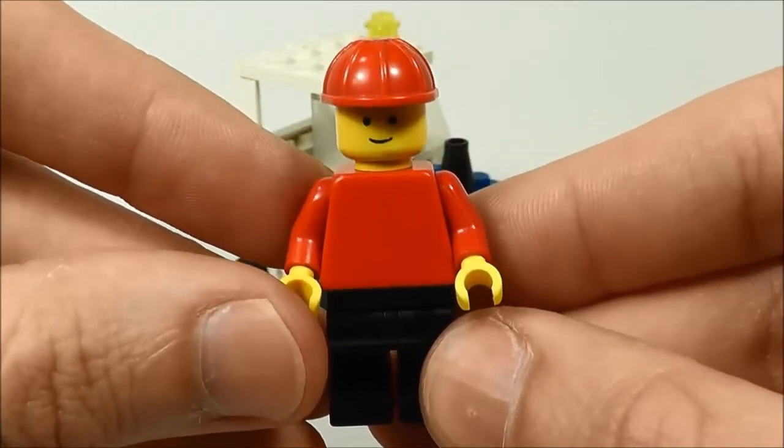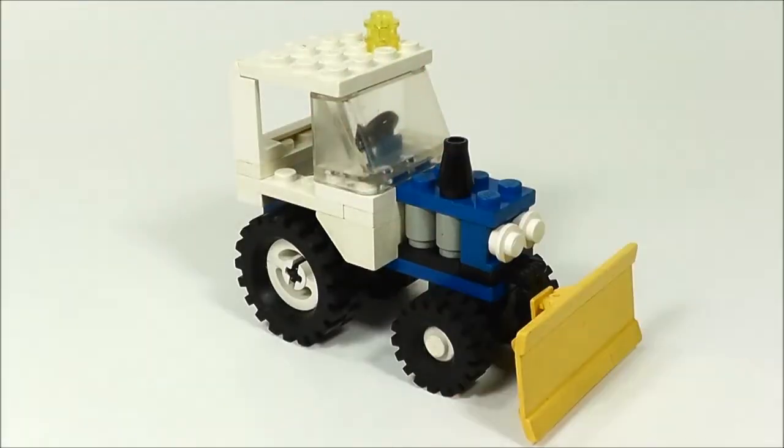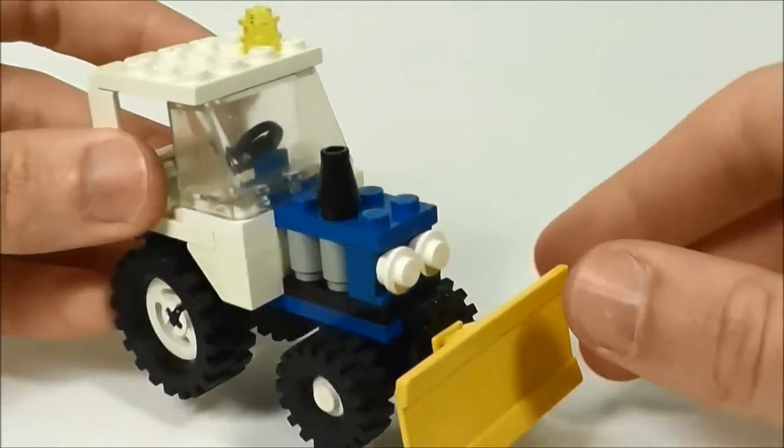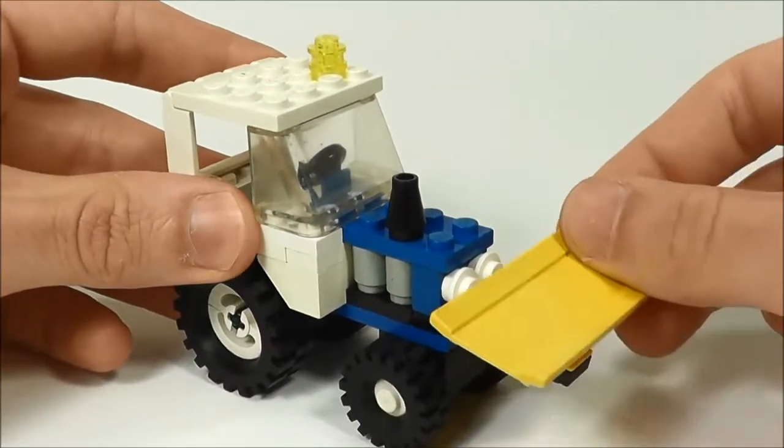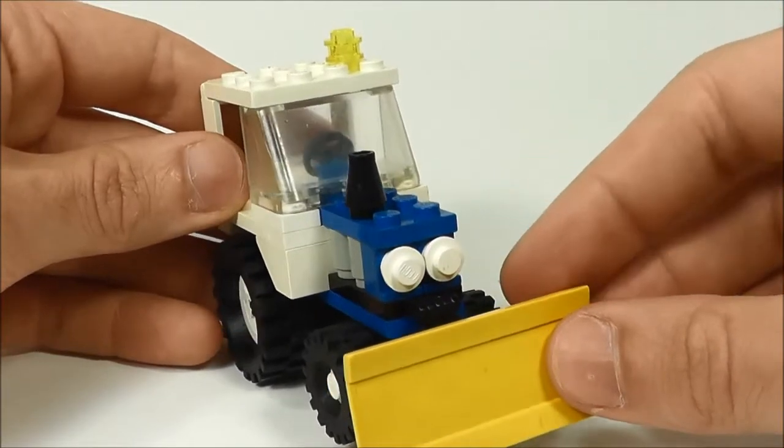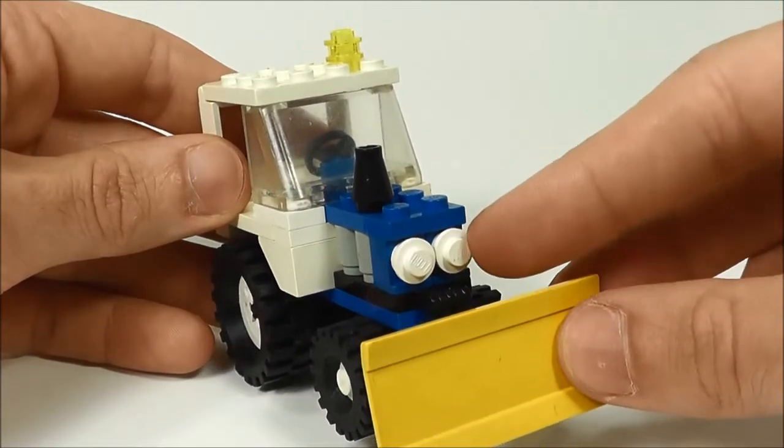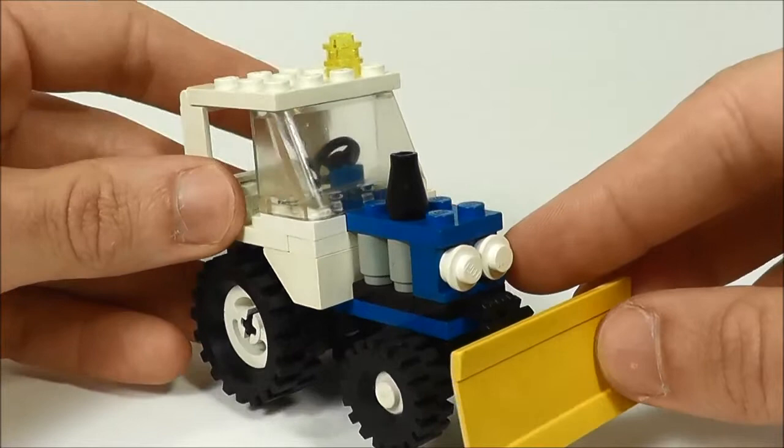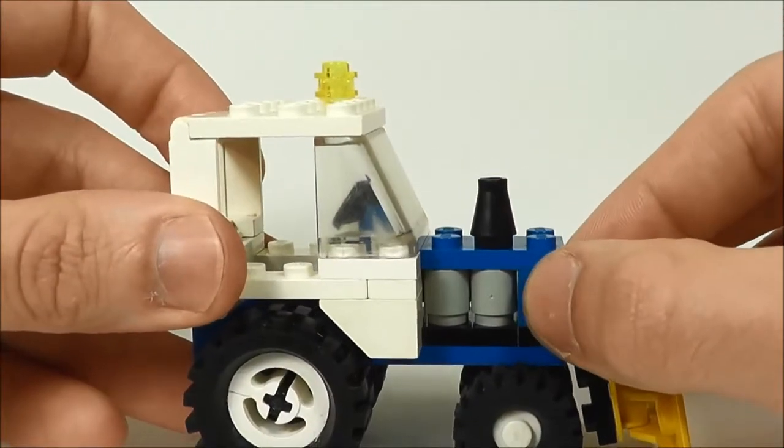Very simple minifig and I like that about him a lot. The tractor itself, it's a really nice build. It's got the plow that goes up and down in the front which I like. You can see it's got headlights or what I assume to be headlights on the front. They don't use the clear ones or the yellow ones like they do in the more modern sets. You can see some engine detail on the side.